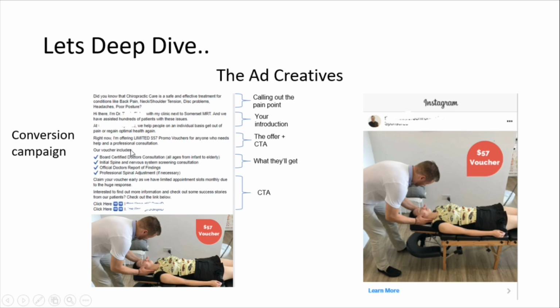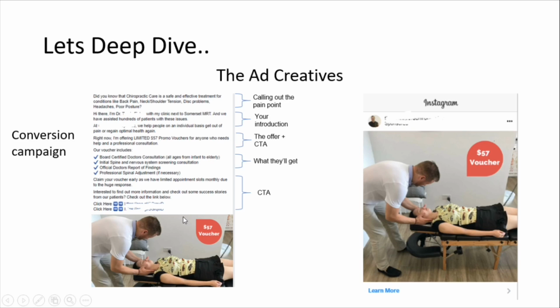And after that, you just show them. You can stop here, but I like to show them exactly what they'll be getting in the offer, and then again push them to opt in for your offer. And that's a simple image that I'm using. You can use video. Video is much better. This is the creative for Instagram, and this is for Facebook.